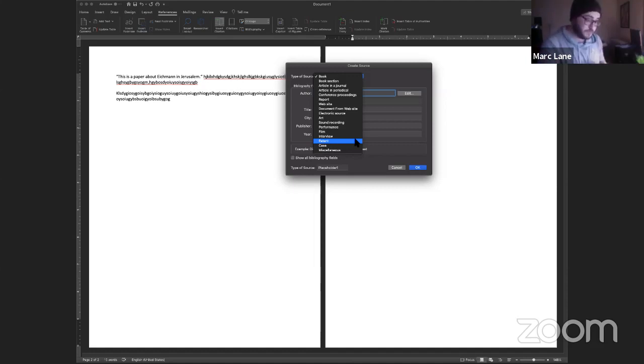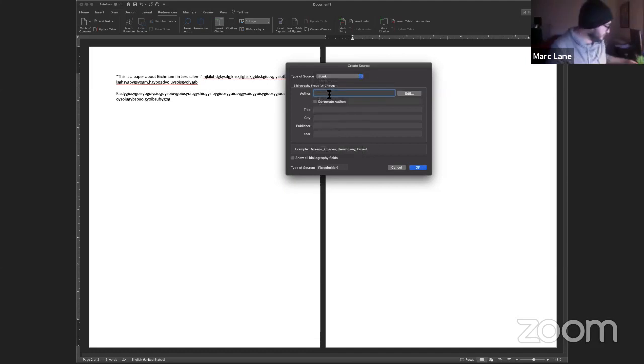So at the start of each book that you will get out of the library and read going forward, you'll see that there is a copyright page right at the beginning, right? Usually you open the book, you flip forward, there's a title page, and then almost immediately afterwards there is a copyright page. And the copyright page has all of the information you need to include here for a book. All right, so let's say we're going to use this.